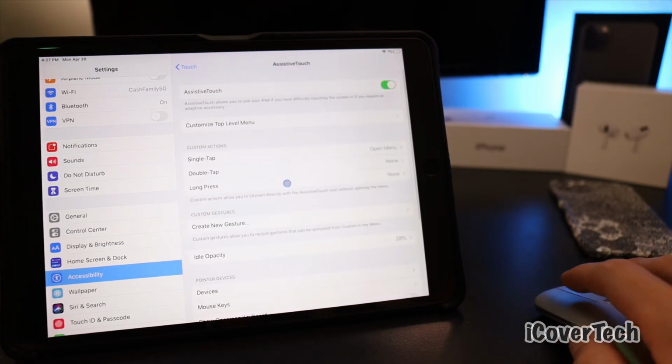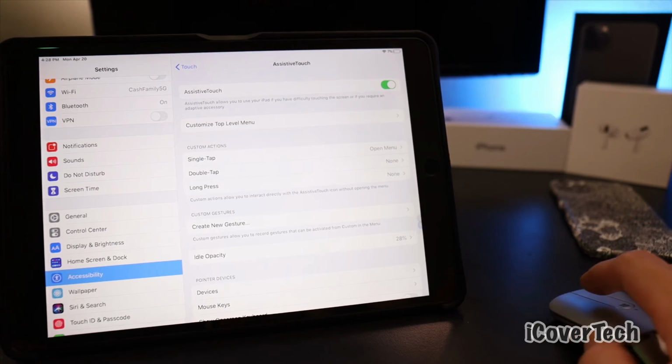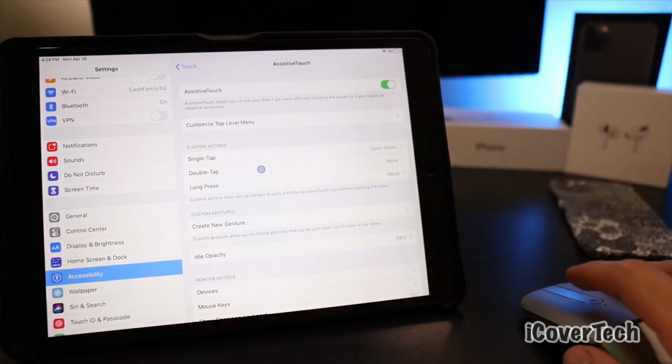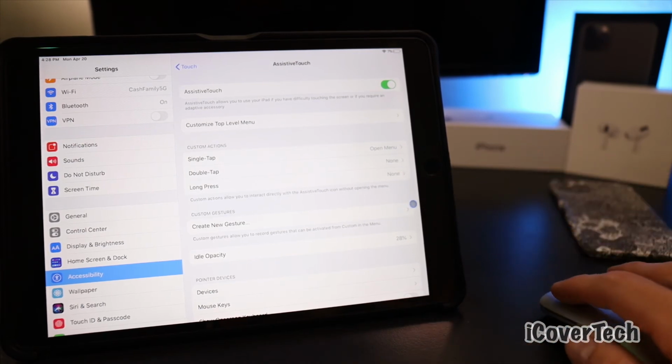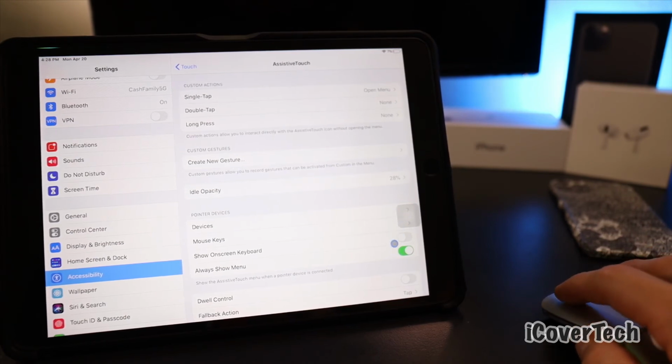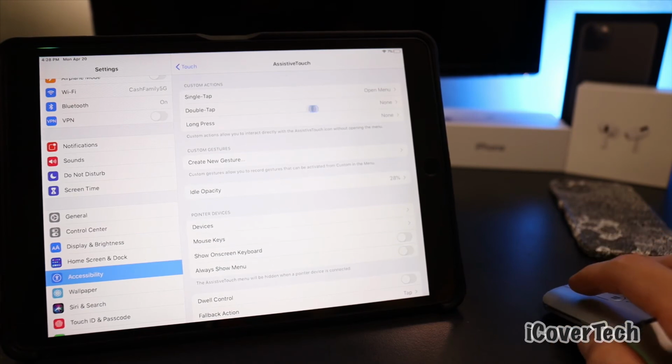Okay, so after that you can go back, and now you have custom actions, which I don't use any of these because I have the menu. All of these are just for the menu, and I have the menu hidden because I don't like accidentally, for instance, if it's right here, which I think is where it's actually at, sometimes I might accidentally click on it and I don't like that. So I always keep that off. So none of these apply to that.